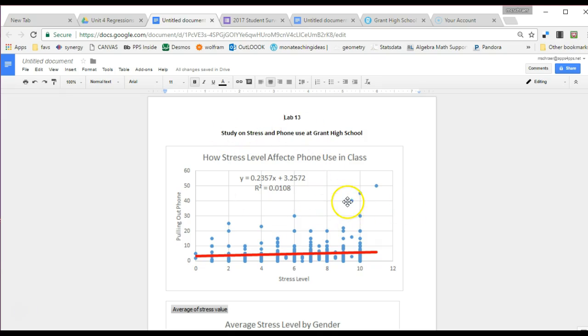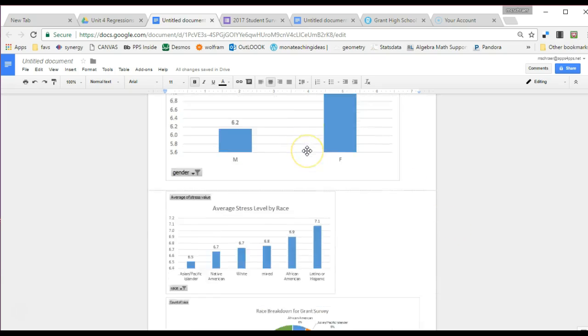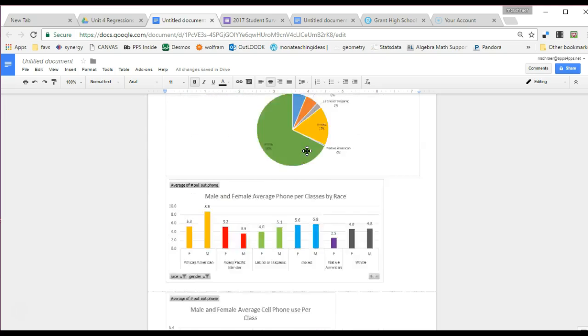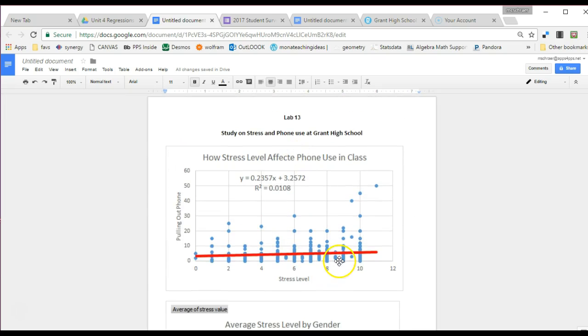So I now have a bunch of results that I can analyze and start writing about and thinking about for making my podcast. And I've put it all together, Lab 13. You should have all of these different graphs. And this is what you're going to submit for your lab. And then next time we meet, we'll be ready to work with the real complete data set and the actual questions you're the most interested in.